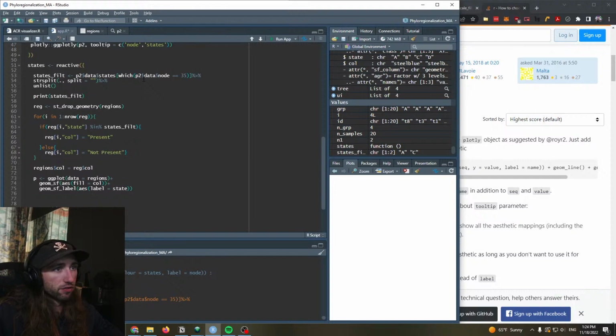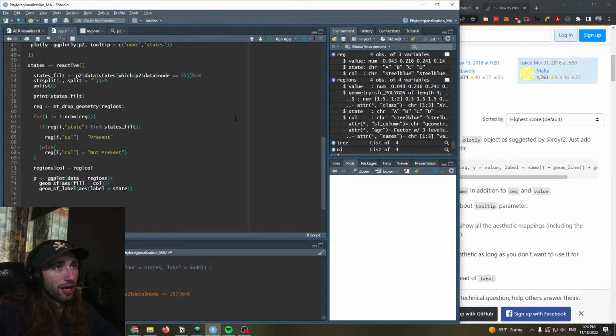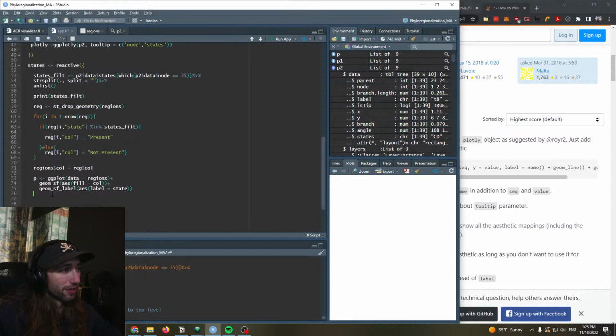What am I looking at? States filt is AC. Yep. Yeah, I noticed that. I actually double checked it because of your comment. The mic for some reason was not configured properly. Go figure. It just decided to not click on anymore with OBS automatically, which I don't know why, but I'll complain.